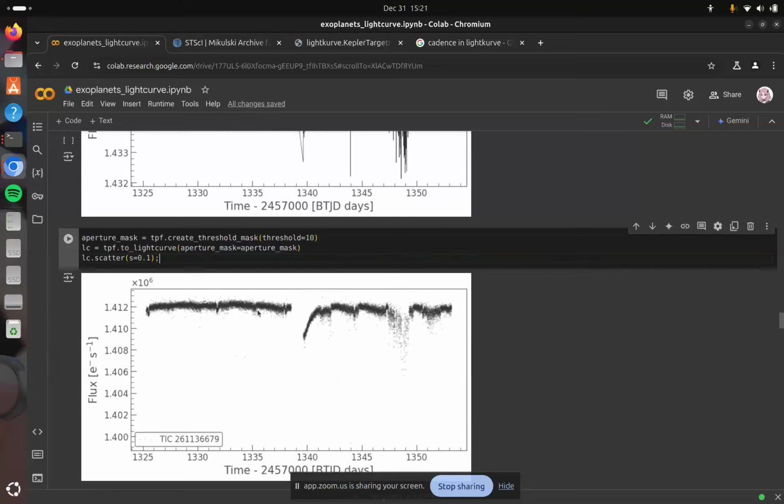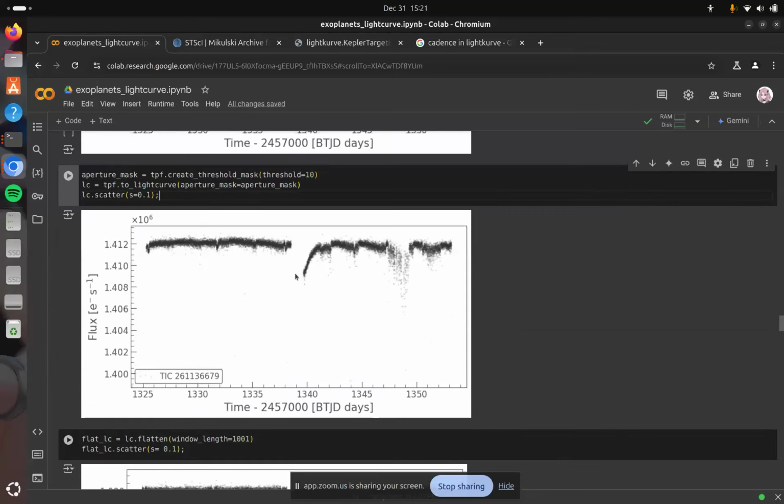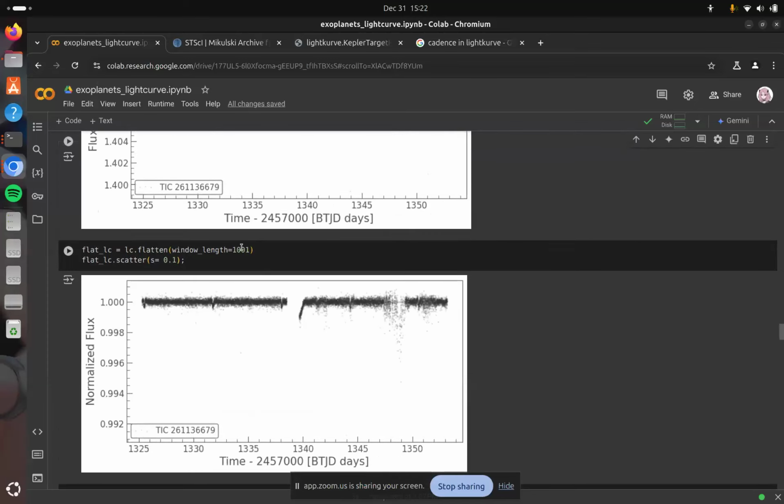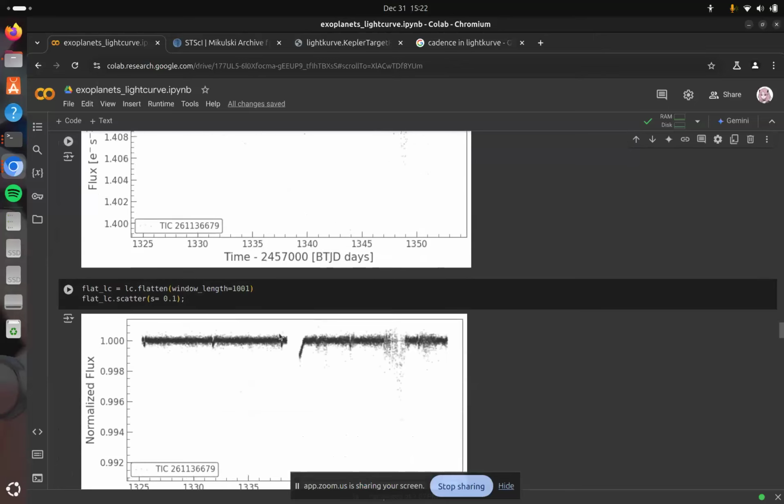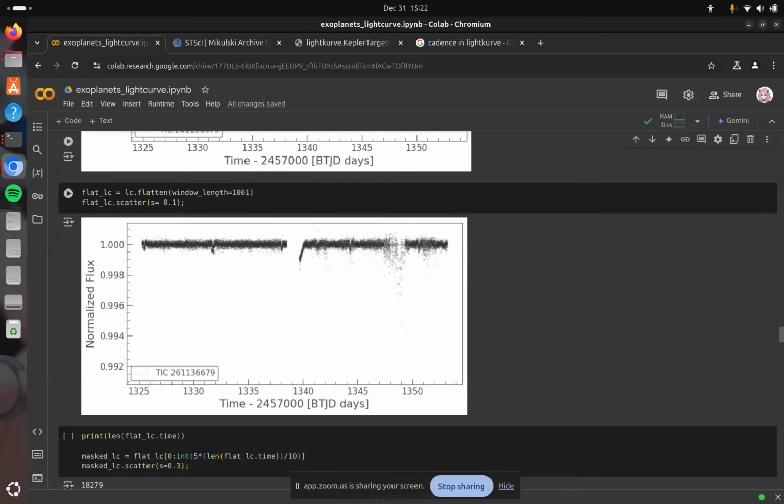There's this dip here, this dip here, and this dip here, and it looks a bit periodic. And here I guess probably it went out of scope or something, like the telescope probably moved away very fast. I do not know what the reason is, but this is bad data here, so we should not use it. Currently we can see that it's moving up and down a bit. It's not really straight. So the first thing I do is flatten it. Once it's flattened, we can see the dips a bit better.